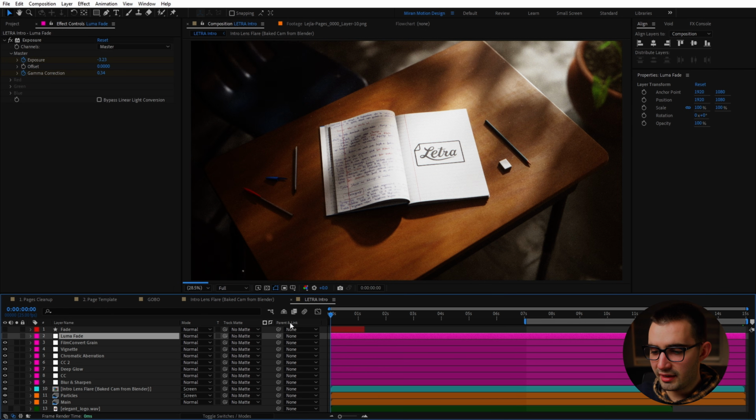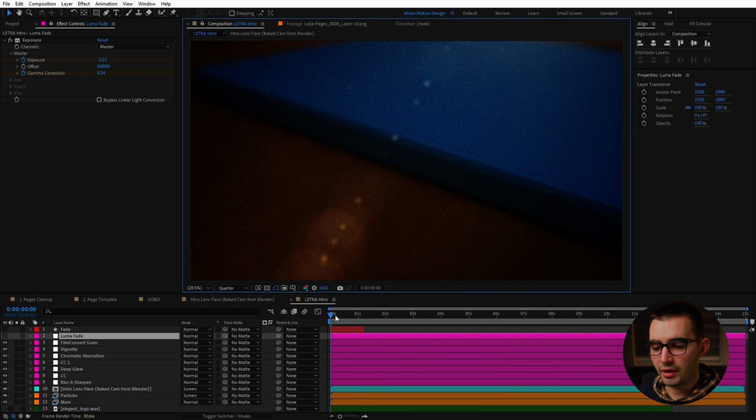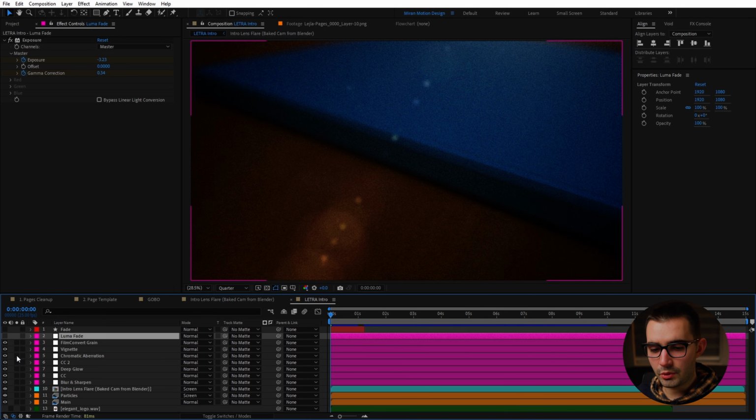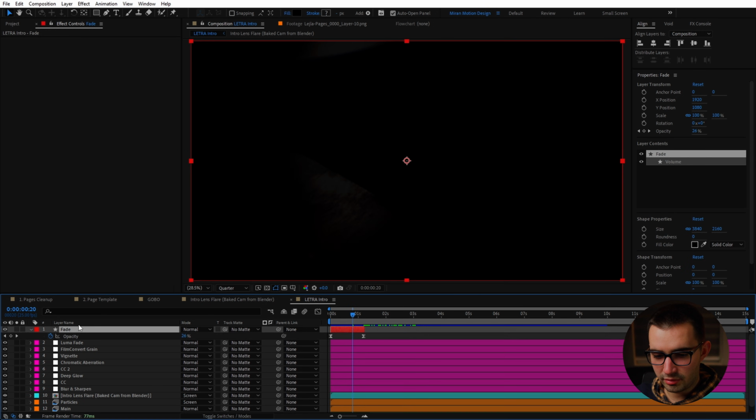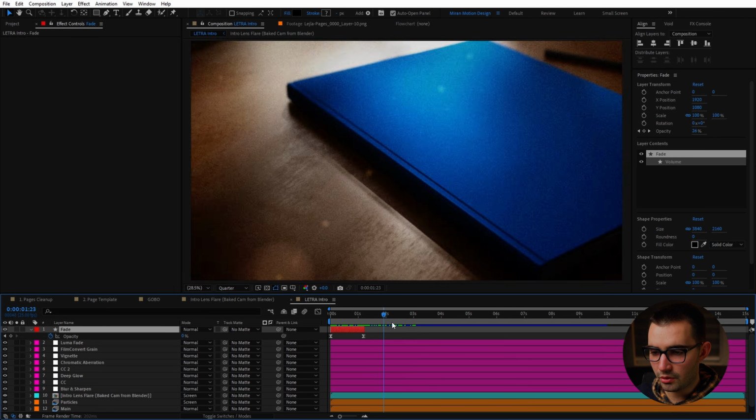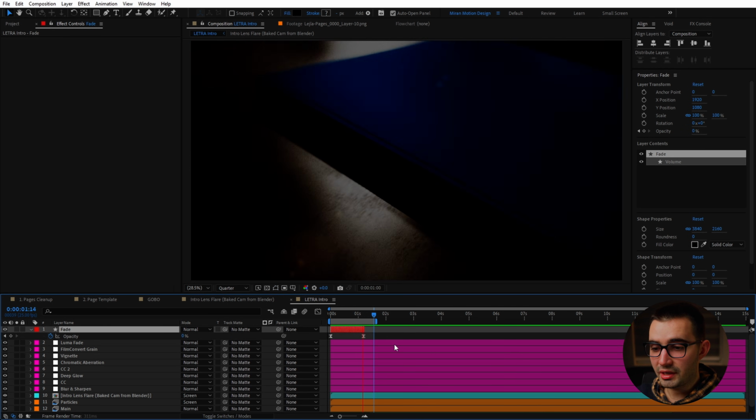Then for the fade in at the beginning, as I said before, I did animate the intensity of the lights, but then I used the exposure effect to give it a luma fade where we get to see the highlights first and then everything else. And I helped that with a black solid on top, which animates from 100% opacity down to 0. So then we get a fade in that's a lot more interesting.